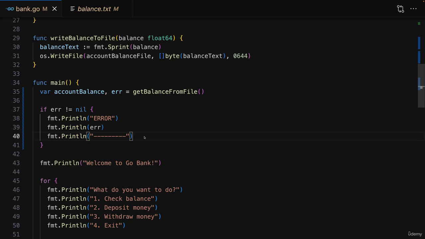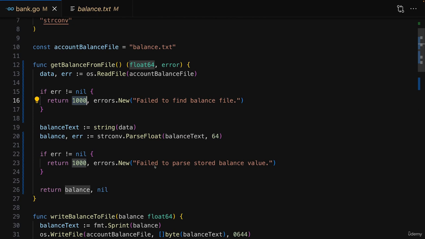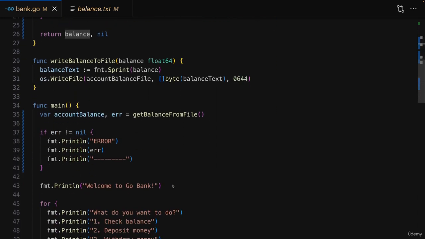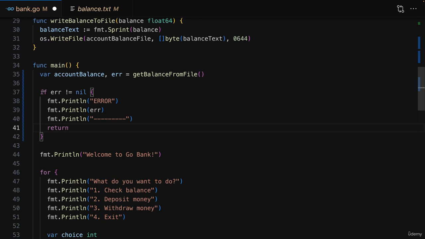Now, when dealing with errors, you of course can have situations where you just can't continue executing the application when a certain problem arises. For example here, if you don't want to continue, if you don't want to use that default value, you could of course exit out of this application by simply returning in that if check here, so that if we have an error, we don't continue with the rest of the application.